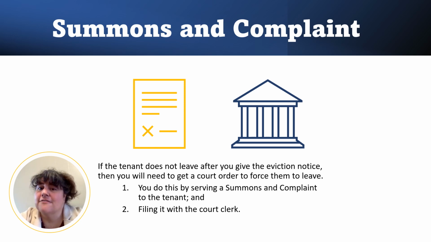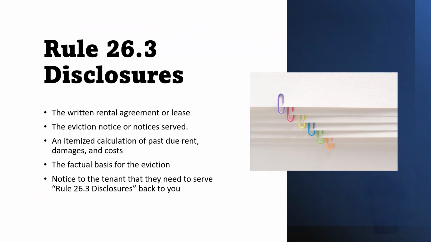Now, if you cannot find the tenant or you do not know their identity, or if service on all of the tenants is not practical, you can file a motion with the court asking for service by alternative means. If this is something you need help with, you can come to our Pro Se community clinic and speak with a volunteer to learn more about how to do this.